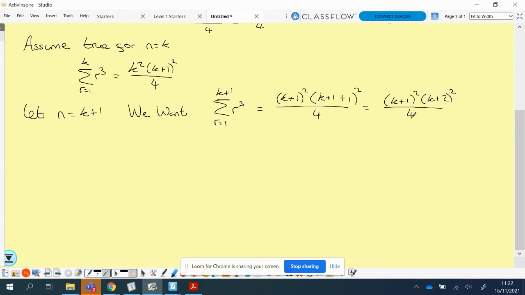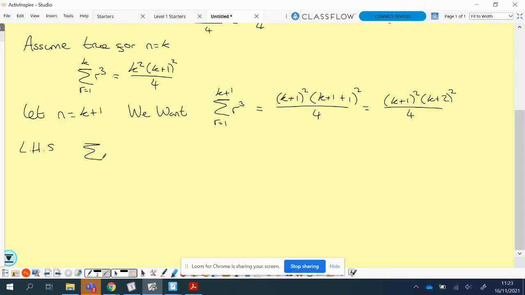Okay, the next step. It's always a good idea to write down what we want so that you can see what you're driving to. You can see what the end goal is here with this question. Okay with that? So you also get a mark for writing out this statement as well. You're allowed to assume, and then say what you want to prove next time round. So what we'll do is start up with the left-hand side.